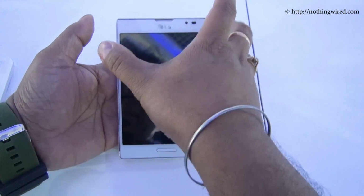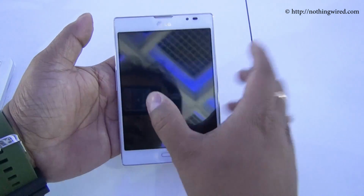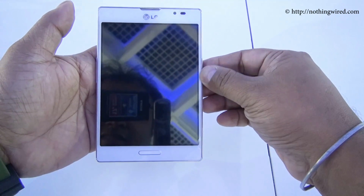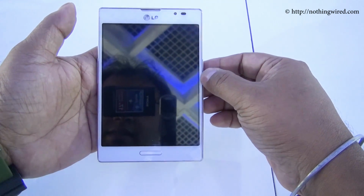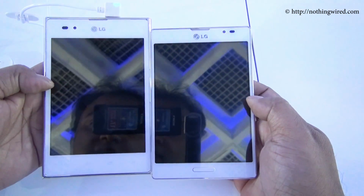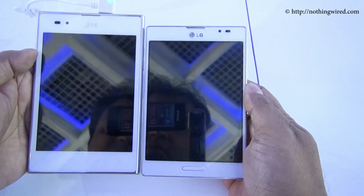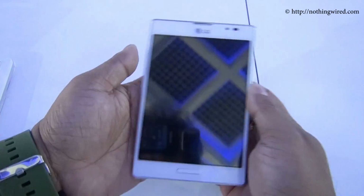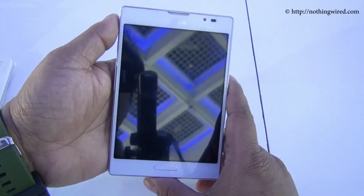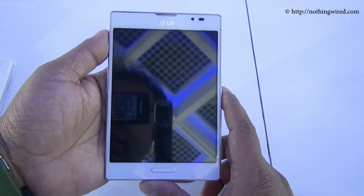So there you see pretty much the wide face that the Vu had. But you can see it has a smaller bezel there. If I can bring in the Vu1 here, you can see the Vu2 has a smaller bezel. It's also significantly smaller to fit in your palm better. This is the white model. You also get the black model as well.